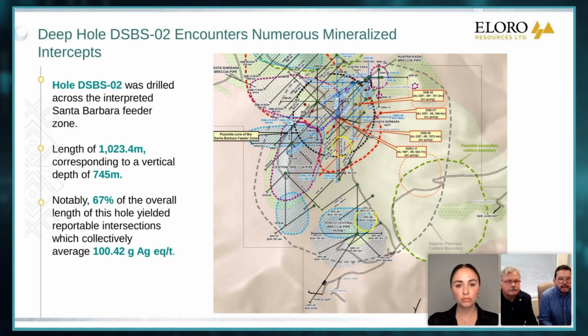Talk a little bit about that. We have, in a black circle, about a 600 meter diameter area, where we believe there's a feeder zone of this system, at least in the central part, where we drilled at least 30 holes. And as I told you, several of them are over 150 to 200 meters continuous interval. Besides that, there are several intercepts averaging about 60 or 70% of the total holes. So we had these anomalies averaging in several cases 80, 90 grams silver equivalent, and the highest is close to 250 grams silver equivalent.